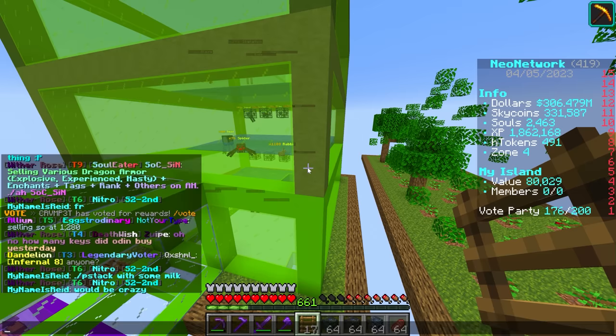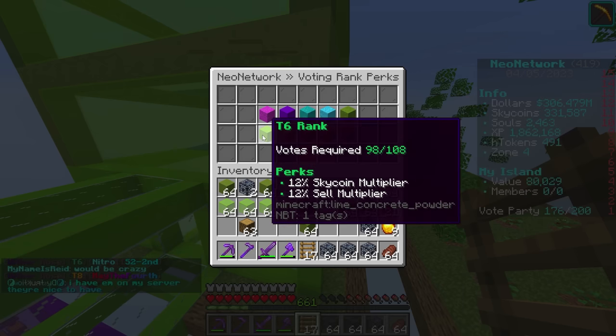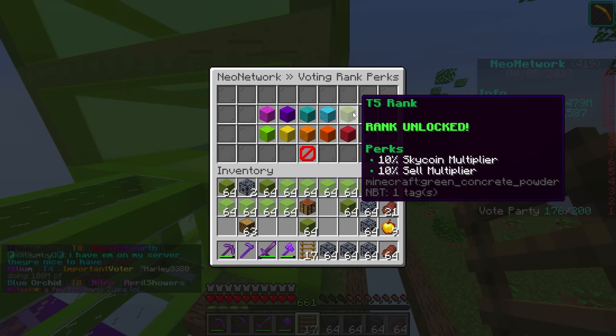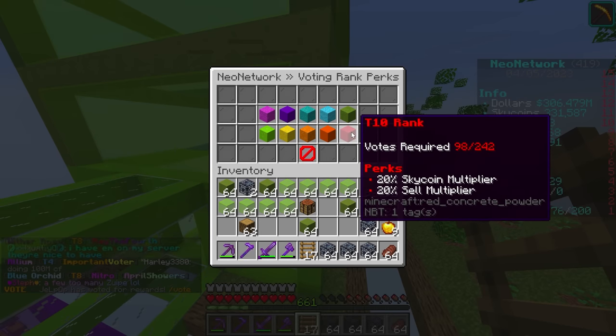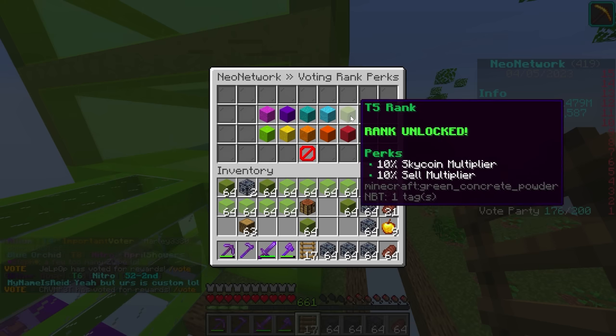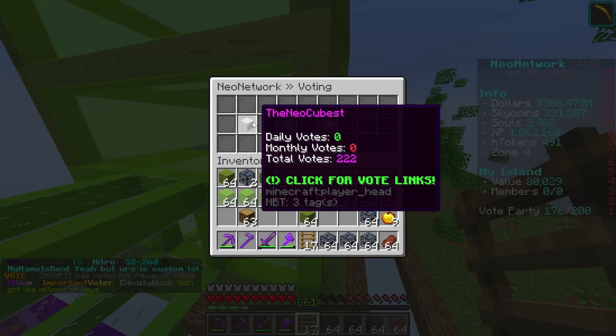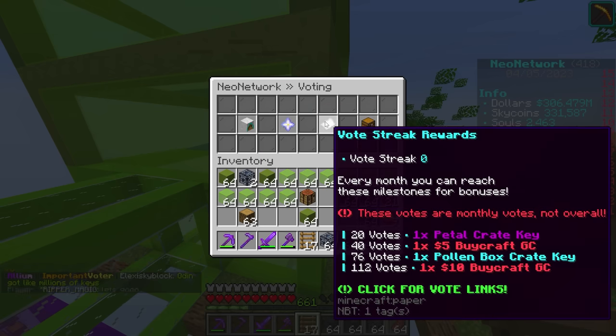Plus, when you vote, you get these ranks, and these ranks give you boosters. So I think we're at tier 5. So we have a 10% Skyquin multiplier and a 10% cell multiplier. And you can get up to a 20%. So we're halfway there to the top one. Will we reach it? Probably not. But you get this just from voting. So I highly encourage you guys to vote. It also helps our server be found by new players. And it's just overall a really good thing to do.